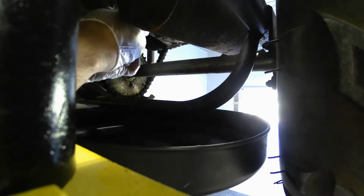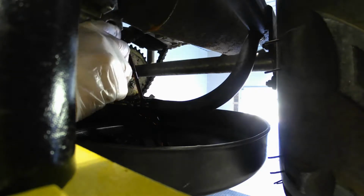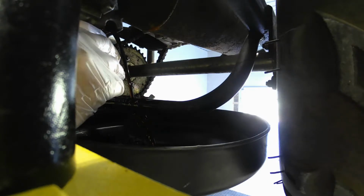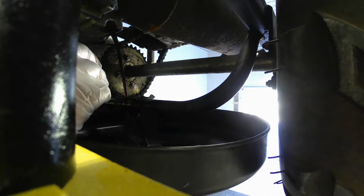Now this one's going to be kind of soupy or thin because there's gas in it, but that's about it for that one. Then your other one you gotta do.